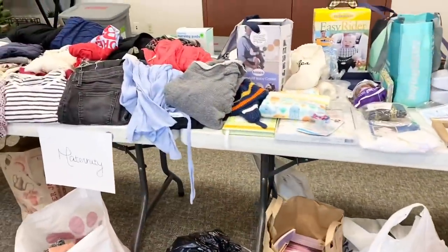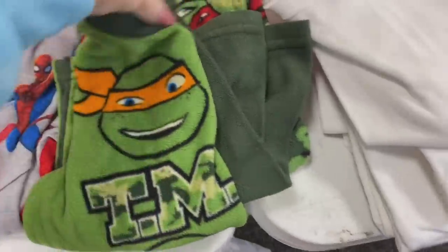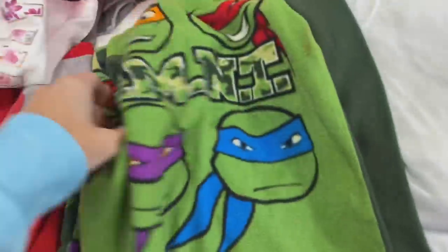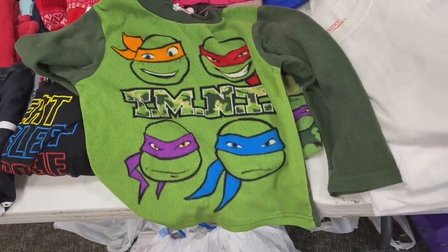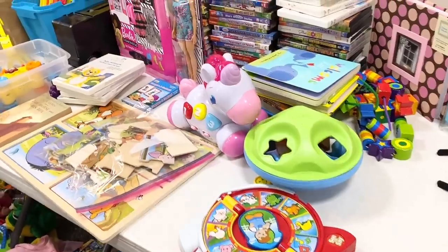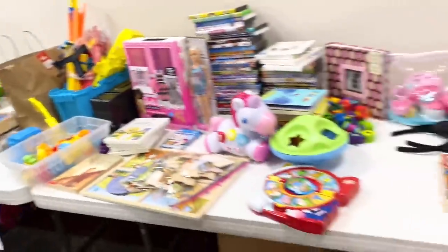I can just focus on the old stuff that I had stashed in the basement for years. And I just had to share this really quickly because this was once Brandon's jammies, then Tyler wore them. Then I decluttered it and brought it to the last sharing table — and guess what? It's coming back again. Her child must have outgrown it and now it's back here. And guess what? Someone else got it again for a fourth time. And I just think that that's awesome — that that pair of Ninja Turtle jammies and all of these toys are going to be played with and worn again.